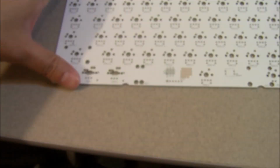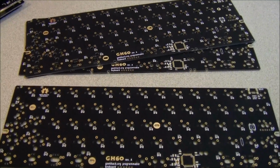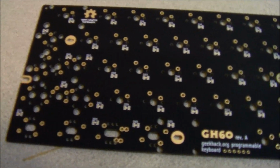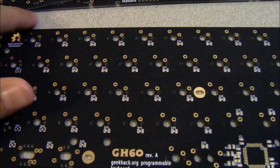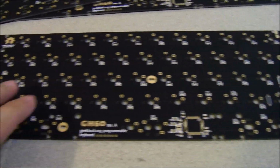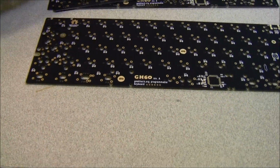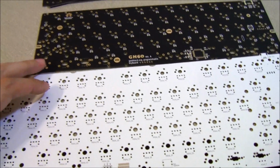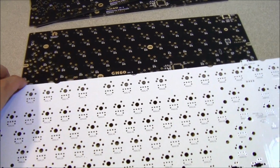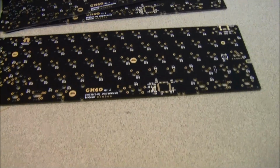Alright, next. These few PCBs here are the GeekHack 60 PCBs, and it's named 60 because it's 60% of the keyboard size. And this is where you have the function keys up here and the side keys. These are actually integrated into different layers of the main keys right here, so that's why it's very small and compact. Here's just a size comparison. See, you can see it's pretty much just this part of the keyboard right here, so it's very compact.